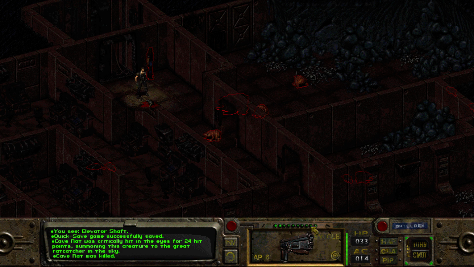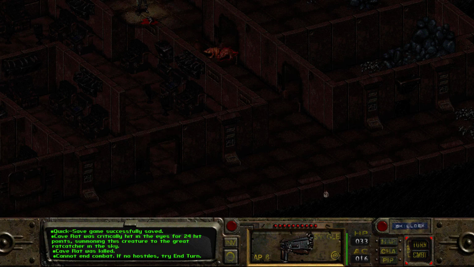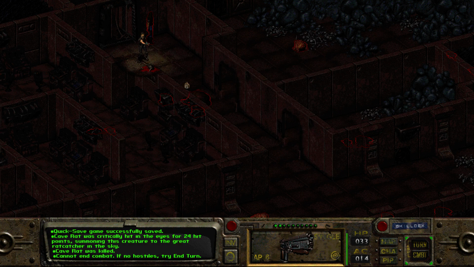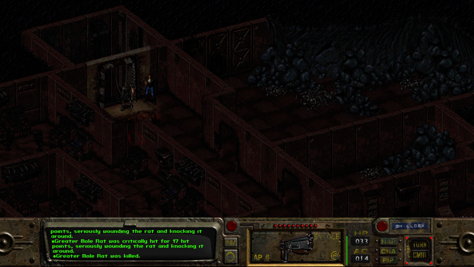But as I was saying, items and, you know, game world items that were added in Fallout 2. That's Big Rat. That's one of the lesser mole rats, I think. Items that were added in Fallout 2 don't usually have that description. And oh, I missed. That's not good, because that's a load of rats coming our way. Good. Greater mole rat. That's a greater mole rat. Doesn't seem that great to me. Now he's lying dead. Knocked out. Seriously wounding the rat and knocking it around. That's good enough for me. At least he won't attack. Oh, he died. Good.